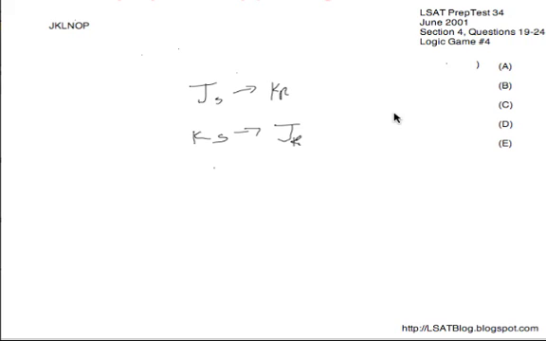The next rule says, if J is at R, then O is at S. Again, the if is in the middle, but the if indicates the sufficient condition. So this rule should be written as JR requires OS, contrapositive, OR requires JS. Now the next rule mentions L, N, and P, so we should skip that rule and come back to it when we can more easily link things together, at least we hope.